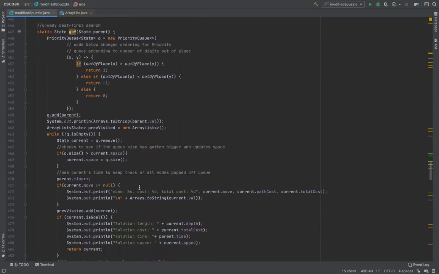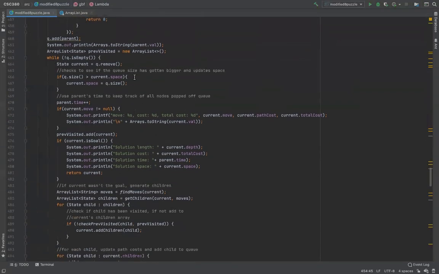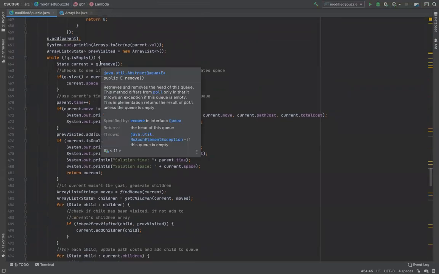For my greedy best first search here, we have a similar thing as well. So I have a priority queue. I have an out of place function up towards the top that determines the H1 heuristic, which is how many tiles are out of place, and it orders them according to this function. And then basically the same code as I had before.